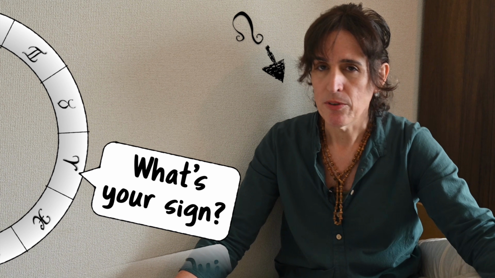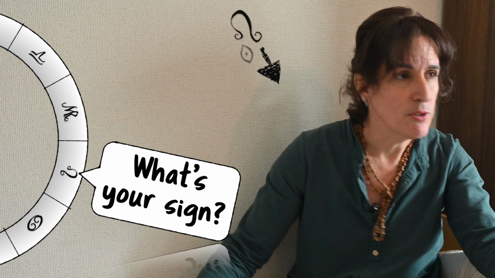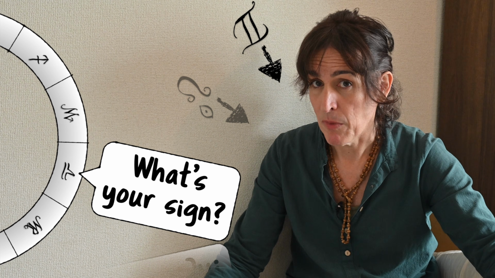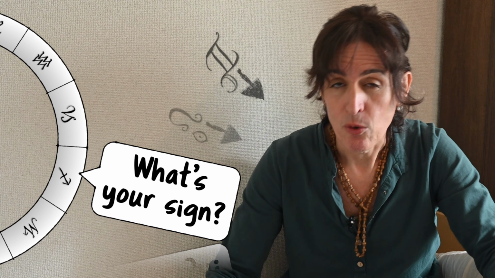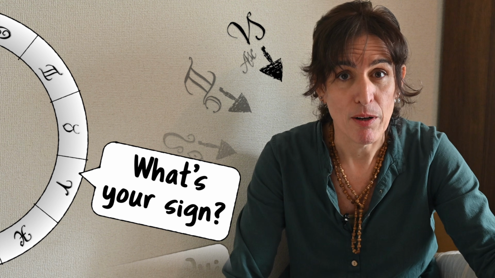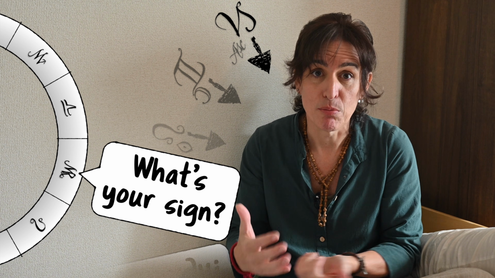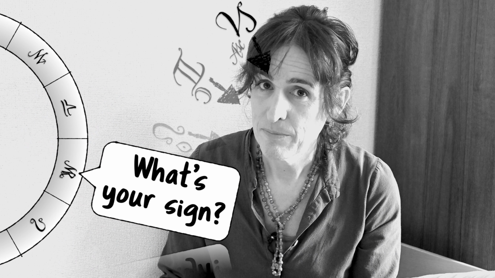Should I use my birthday and say I'm a Leo because that's my sun sign? Should I break out a lunar calendar and say I'm a Gemini because that's my moon sign? Should I go all the way and have a chart calculated and say I'm a Capricorn because that's my rising sign? In most cases, each step forward feels a little bit better or more complete than the next, but all of them tend to leave you feeling a little bit oversimplified.